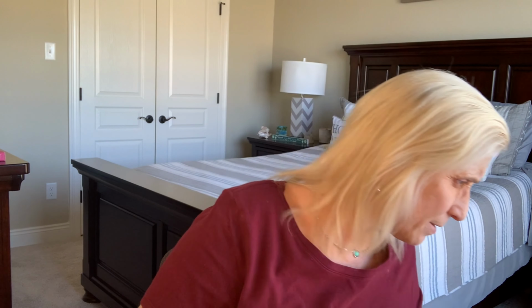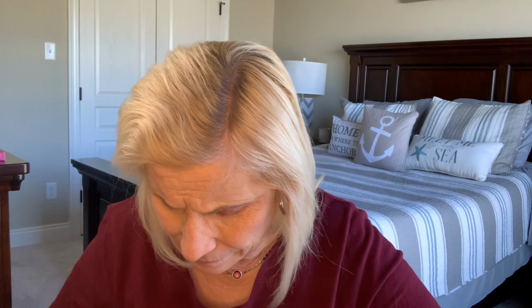So let me see if I can open it. It's always so stuck because it's those little envelopes. Super cute packaging though. I mean, this is a way to send it if all you're sending is a bralette, right? So let me get that out. Garbage in the box. Okay, guys, let's see what it looks like. It feels really nice, and it's very stretchy.